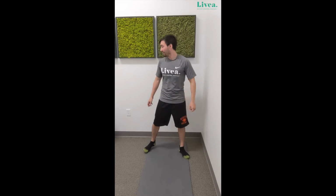So for all of you that are new here, this exercise is for when you've done your hard workouts and you just need a recovery day. So I'm going to break you through how we use the wall to help do that today. All our stretches, most of them I should say, are going to involve the wall. So what you're going to need is a mat. You're also going to need some water. And before starting any exercise routine, always talk to your doctor and make sure that it's an appropriate exercise for you.